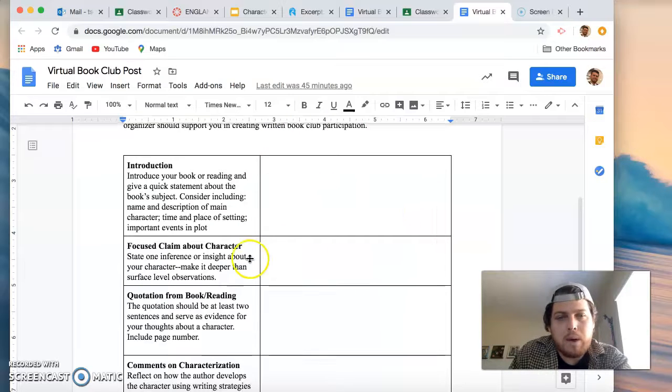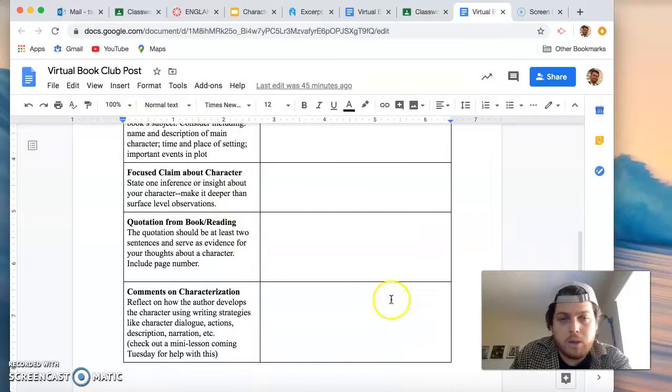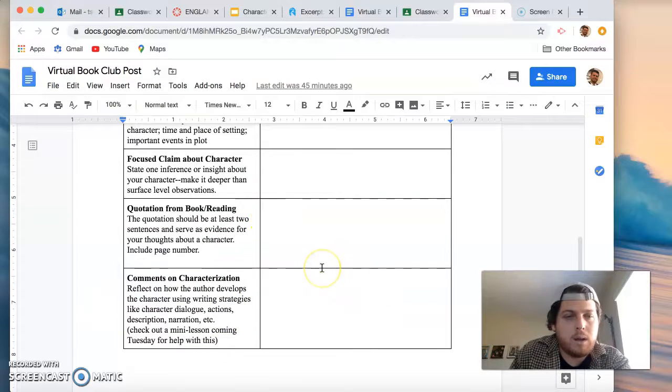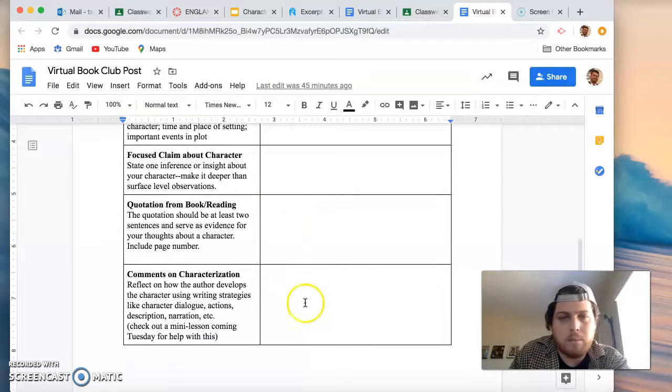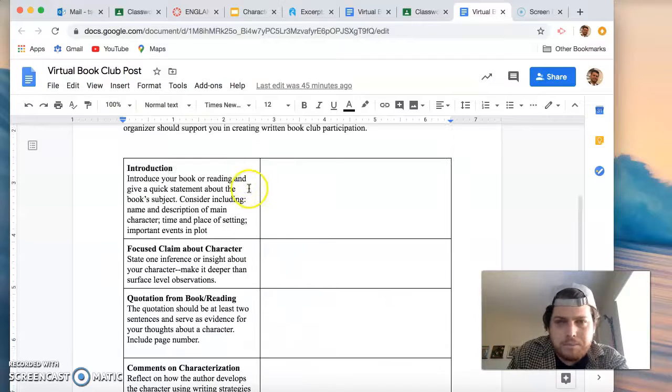You give a claim about a character in this case. You give me some evidence or a quote in your quotation. And then you comment on characterization. If you're wondering what characterization is, please refer to the mini lesson for English Language Arts that I'm posting on Google Classroom from YouTube.